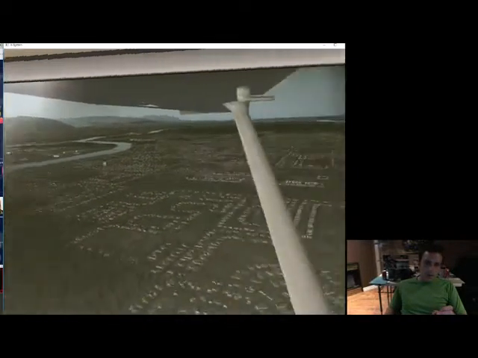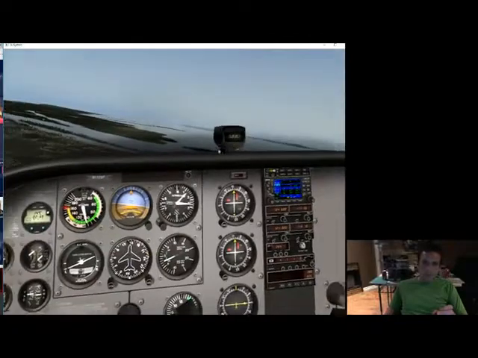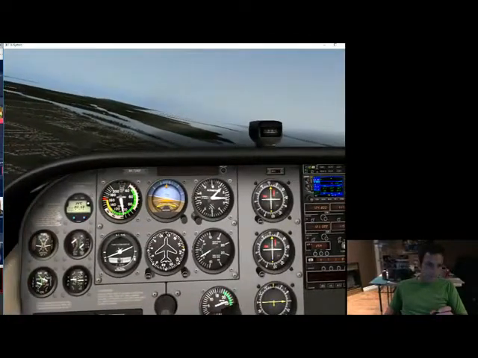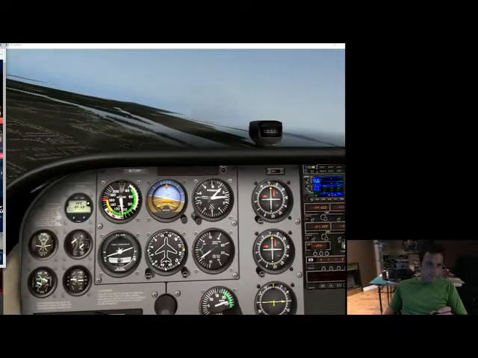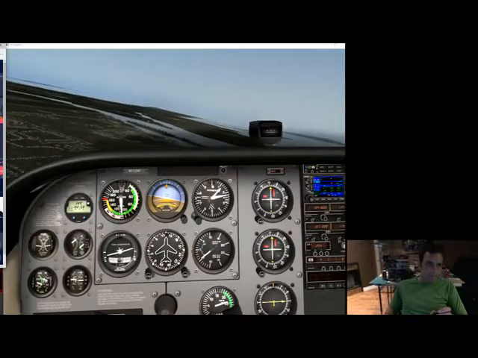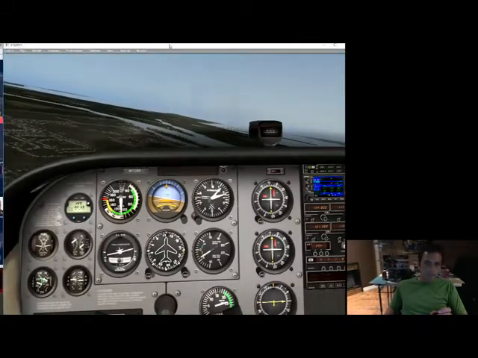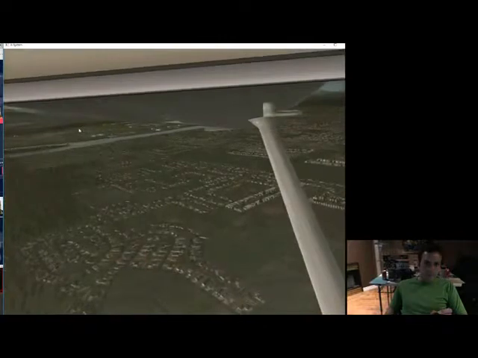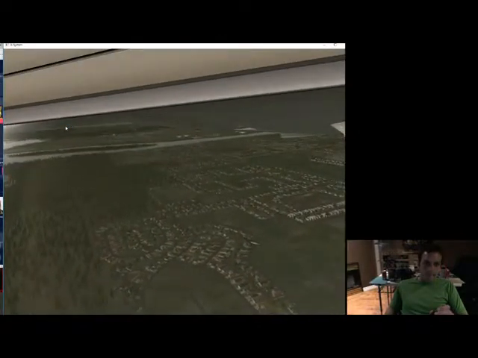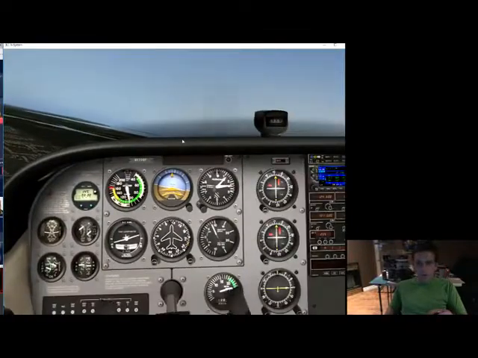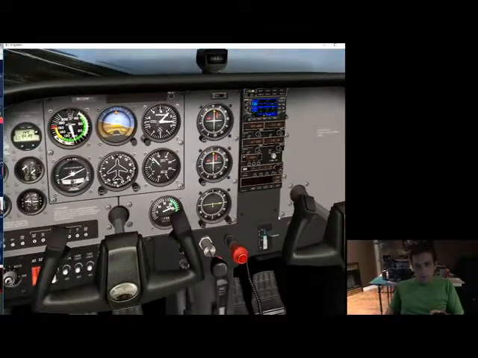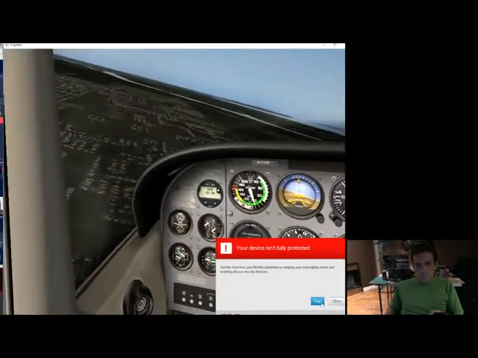Okay, so the Air Canada plane is past our wingtip. I'm going to turn now. We're pretty far out, so it's good. Close this.